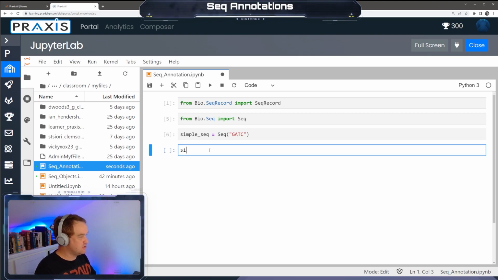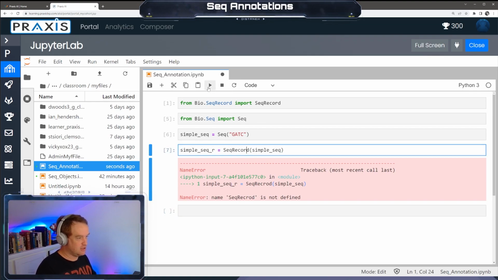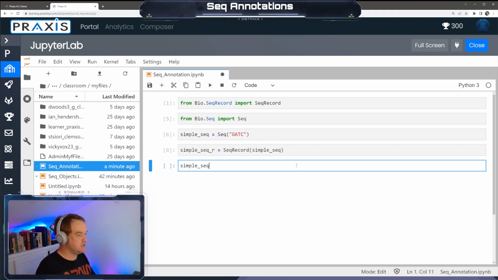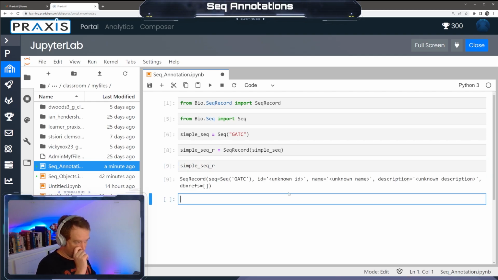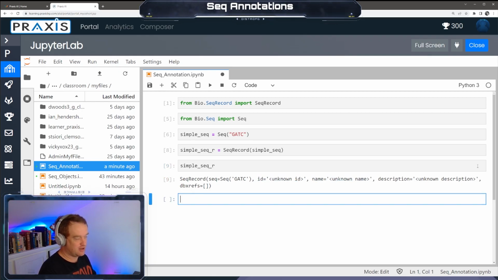Then simple_seq_r, R for record, is SeqRecord(simple_seq). There we go, record. Now if we do simple_seq_r, we get the SeqRecord, right? So we have the unknown name, ID, description, and everything. We've created a record, but we haven't provided it any information yet.